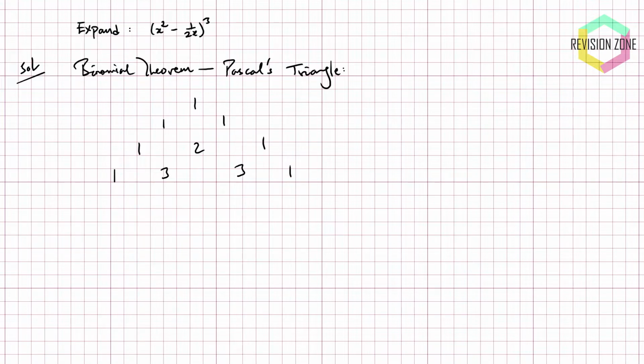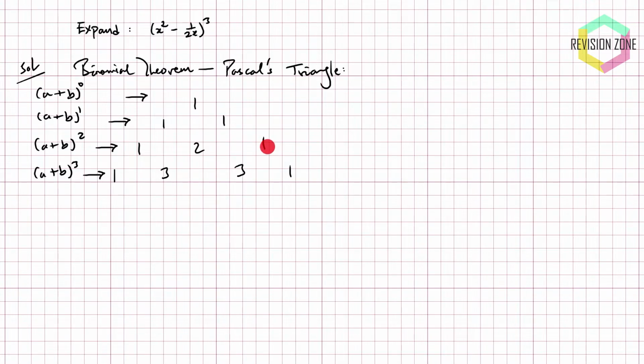Okay. Now, what does this triangle tell us? This triangle essentially contains the coefficients, in other words, the numbers in front of the powers of a and b that are going to come out of expanding (a plus b) to the n. The first row corresponds to the power 0, the second row corresponds to the power 1. So (a plus b) to the 1 is a plus b, but really the coefficient of a is 1, which is this one, and the coefficient of b is 1, which is this one. Likewise, (a plus b) squared is going to expand to give you a squared plus 2ab plus b squared. So the a squared has coefficient 1, the 2 is the 2 in the 2ab, and the b squared also has coefficient 1.